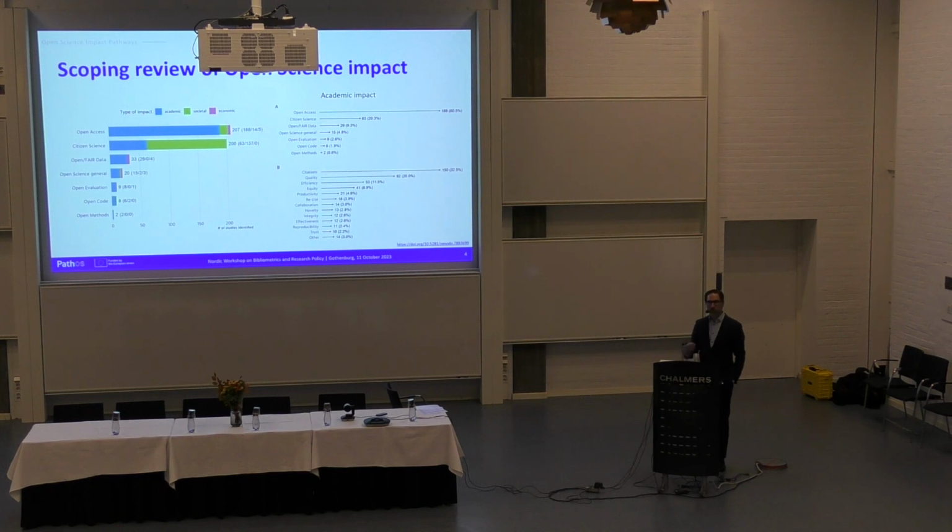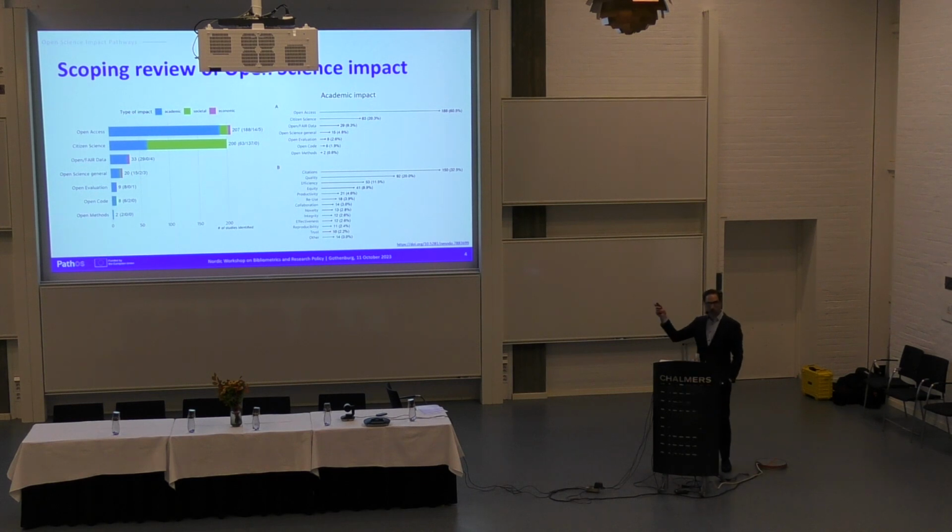So it's not just general guidelines of open science principles or suggestions for how to do something in terms of open science practices, but really studies on the impact of open science. And as you can see here, most of the studies actually have to do with open access. That's by far the largest type of open science activity that has been studied in the literature.